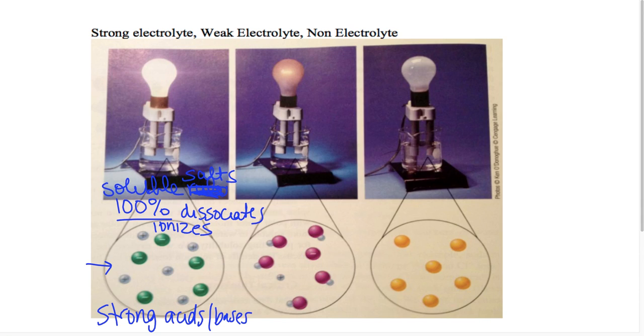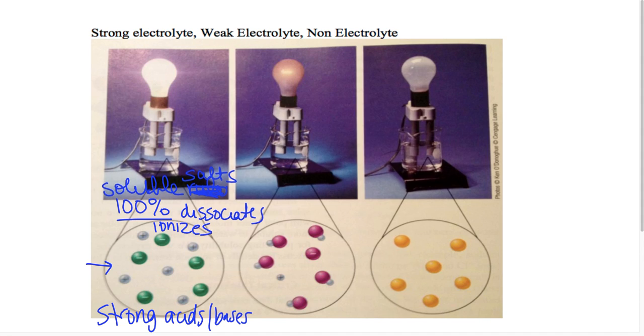Okay? So those are examples of things that when we run an electric current through it, and we're going to see this little apparatus on Wednesday, if it gets here in time. I just ordered it last night. You'll be able to see it will light up really bright if we've got a strong electrolyte in there.